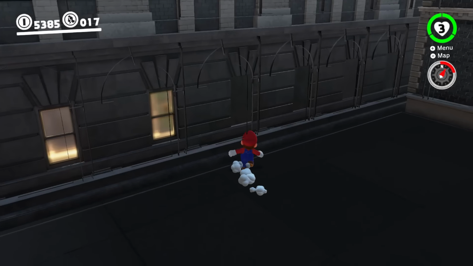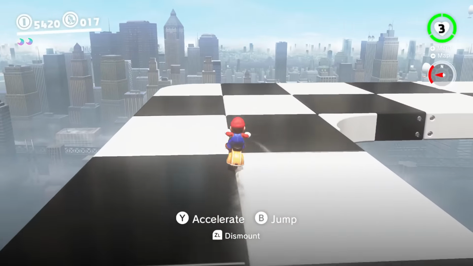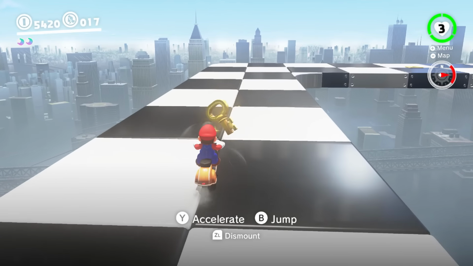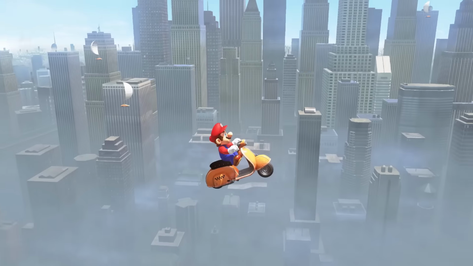The first one involves making your way to the top of New Donk City and entering this time challenge with the scooter that somehow ended up on the roof of this building 40 floors up. All you've got to do is collect the key at the very last moment that the platforms for the time challenge disappear and you'll be floating in the air indefinitely with no way to stop it.